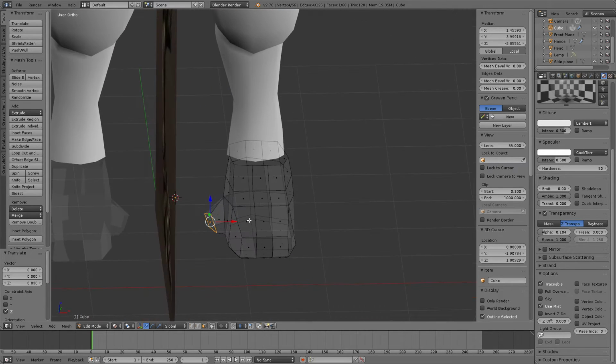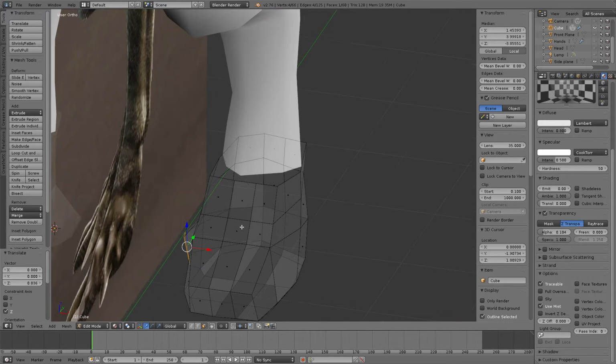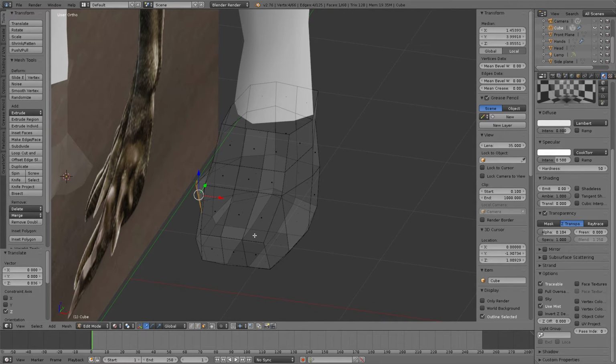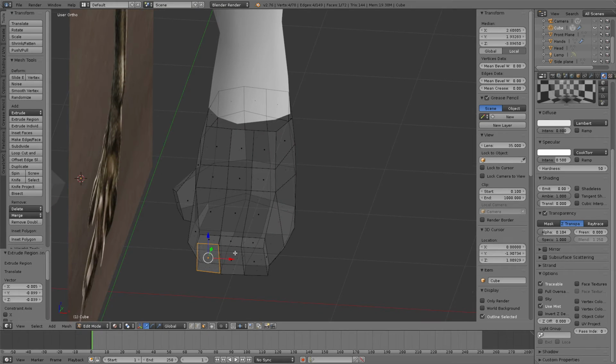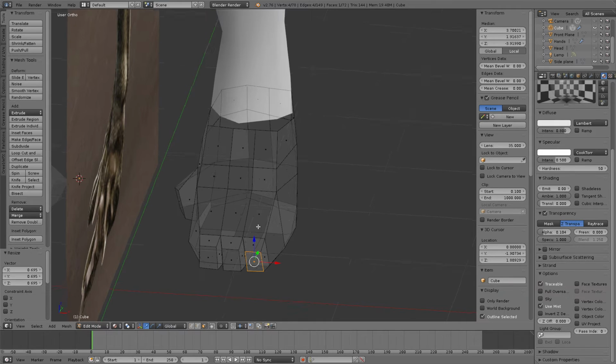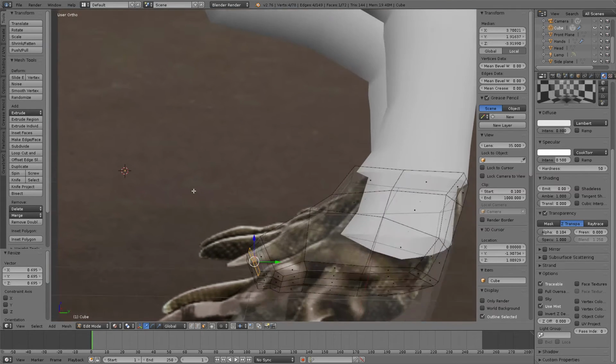All right. Now, what we want to do is we just want to add enough polygons to round these out. And I like to extrude them first, just like this. So I'm going to extrude each one separate, or you can extrude them just so you know that there's polygons in between them, so that in between your toes are taken care of. Don't want them to have robot toes. So something like that. That'll probably work pretty well.